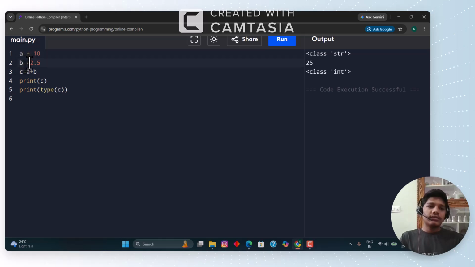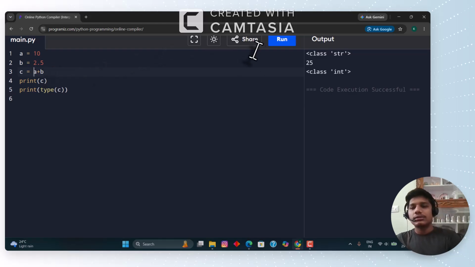Here he did c equals a plus b. It gives the answer, but see here, a plus b, 10 plus 2.5, the answer is 12.5. Printing c prints a float, and printing the type of c gives float.